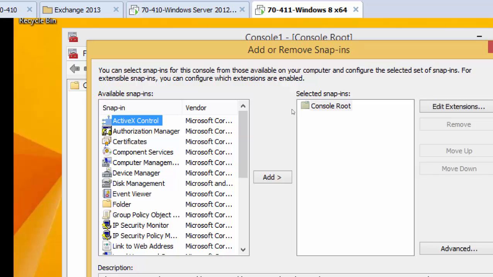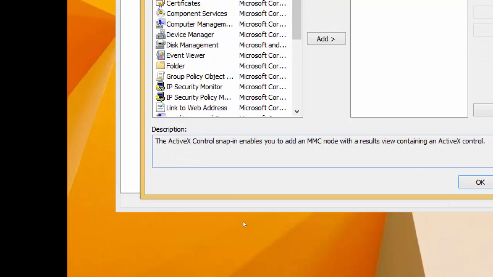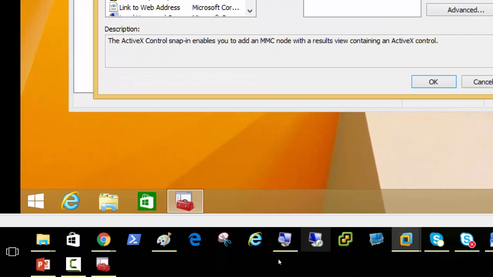Even if you install RSAT tools on a Windows 8 and some normal user who has no rights on anything logs in, that user will see the Active Directory icons. When that user double clicks it, it will be access denied. So when you install RSAT, you must have admin privileges as well on the user account that you log in from, right? So we are going to check that out right now.